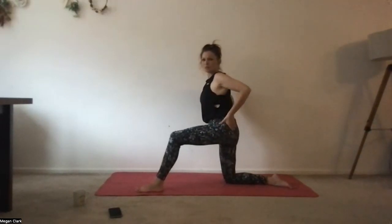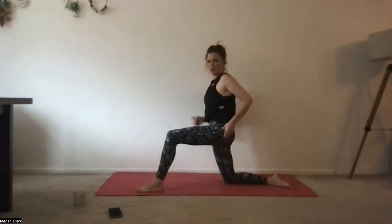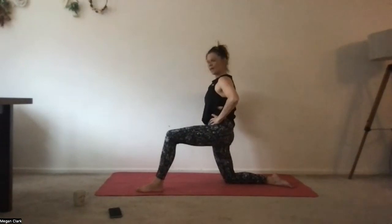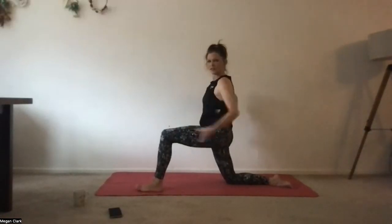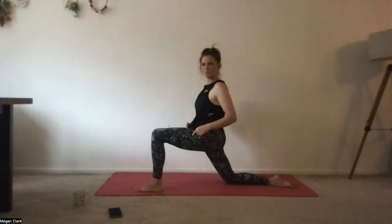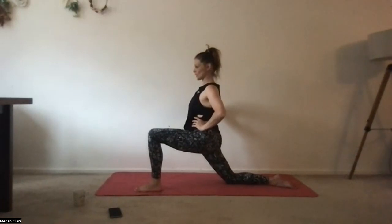So what I want you to do is notice that breath in, and as we exhale, we're going to tuck the tailbone under and squeeze in the pelvis, draw in from the core. Now, I don't know about you, but I'm starting to already feel that really deep squeeze is starting to activate a little bit of a tingle on that left side. That means that if we bend into this front knee, we keep this squeeze, it doesn't take much to feel the stretch there. So as you bend forward with that knee and you feel that little bit of a stretch, see how that goes for you. You don't have to go deep, just tucking under and staying lifted in the upper body. Inhale.